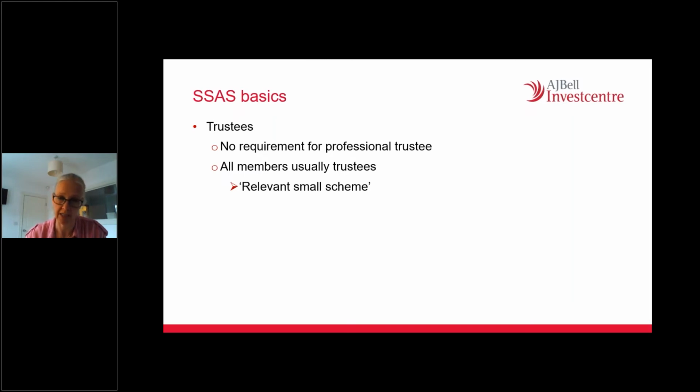So if it is not classed as a relevant small scheme, which basically has to have fewer than 12 members, with all members being trustees, and you don't meet that requirement, you have lots of things to worry about, like a statement of investment principles, disclosure of charges to members, requirements for independent governance committees, audited accounts. There's a whole long list of extra requirements, with administration costs off the back of that, which you will have to adhere to unless all members are trustees. So it really is important for a SSAS that you have the members as trustees.